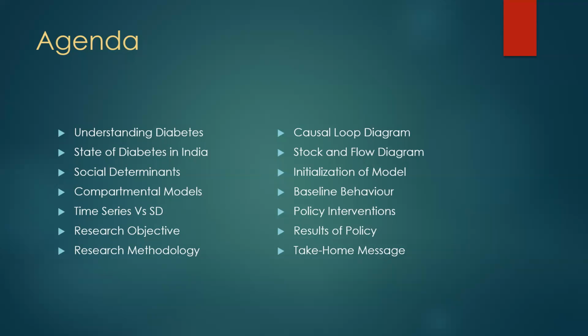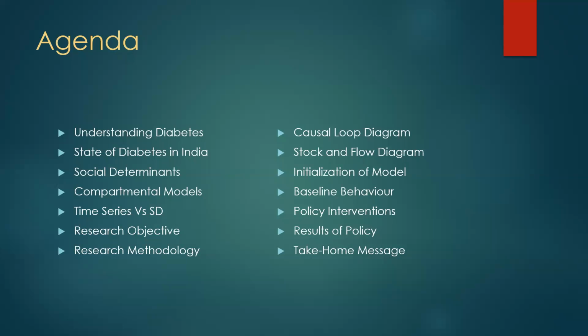Stock and flow diagram, and initialization of the model, baseline behavior. The baseline behavior was the present state, and on the basis of that the model was simulated. Then policy intervention, and I took some values which I discussed with the focus group. I will be discussing how we found the focus group and what we discussed in that. Then from the policy intervention, we assumed that if we implement these policies, these variables will vary from here to here, from, suppose, 0.2 to 0.4 or 0.3, and again that was based on assumptions and inputs from the focus group.